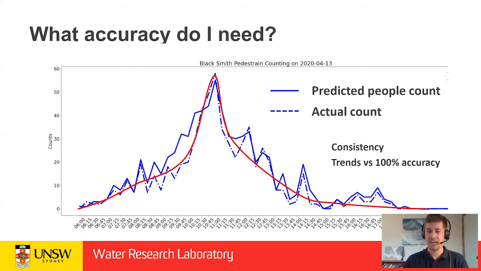So an alternative data source in beach counts tend to come from lifeguards. And one thing that I've noticed is there's quite a bit of variability in how one lifeguard might count people on the beach versus others. One person might take it very seriously and meticulously count every person, whereas another might be a bit blasé and just say, oh, there's 20 people on the beach. Whereas the machine learning model is consistent.